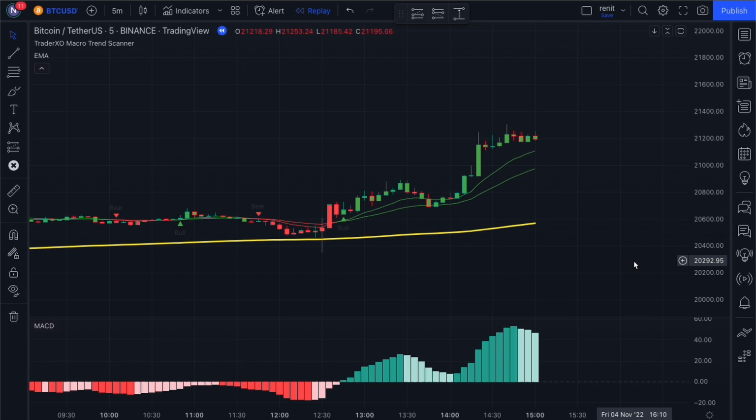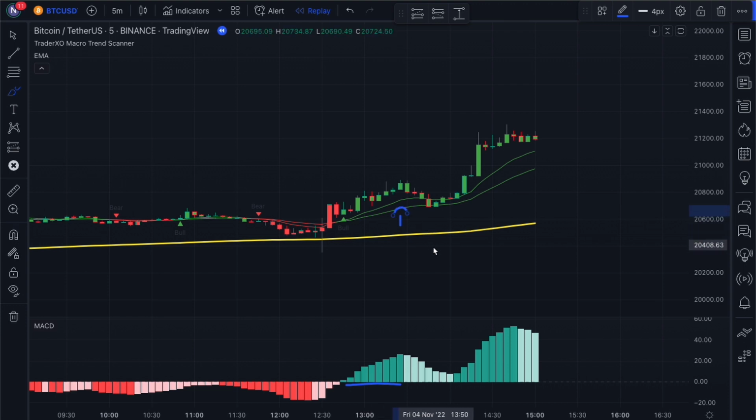So condition 1. We need our primary indicator, the Traderxo macro, to cross over in an upwards direction whilst being green, and it must issue a green bullish signal. Remember, the price action bar must close green on this bullish signal. Condition 2. The MACD indicator must have its bars green and above the zero level. And the final condition, the price action must be moving above the EMA line.